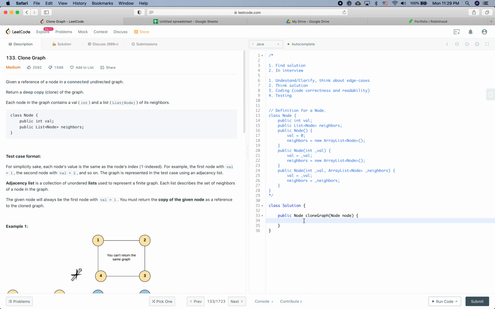First of all, let's define a map from node to node, so the node map is a new HashMap.